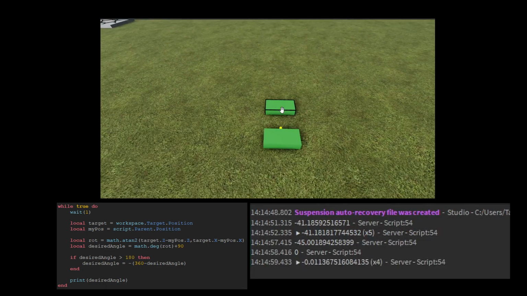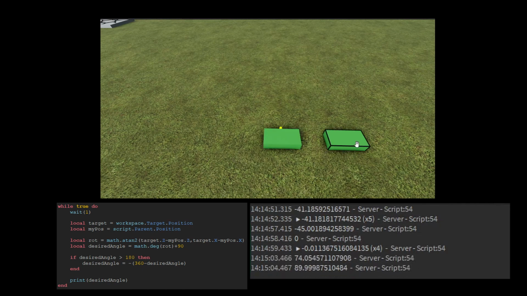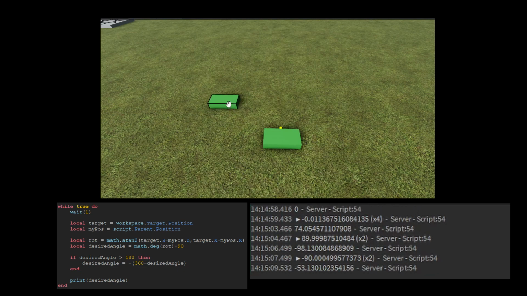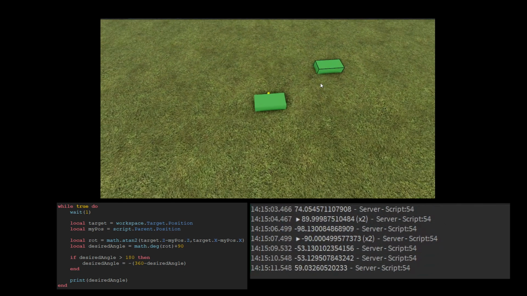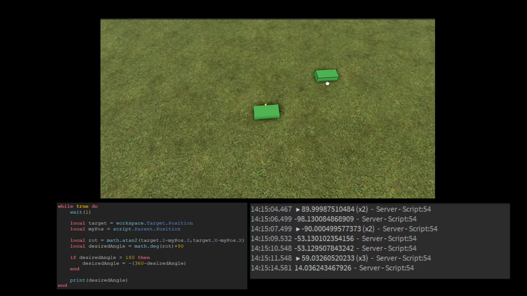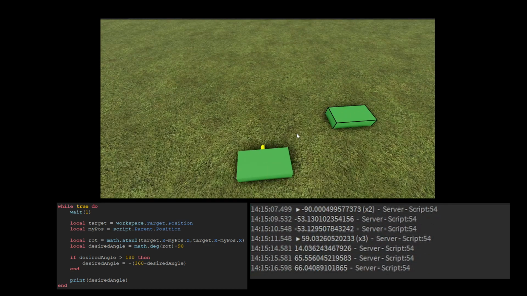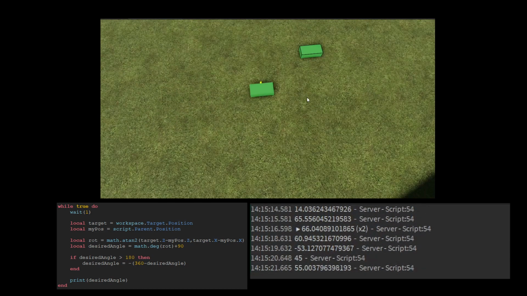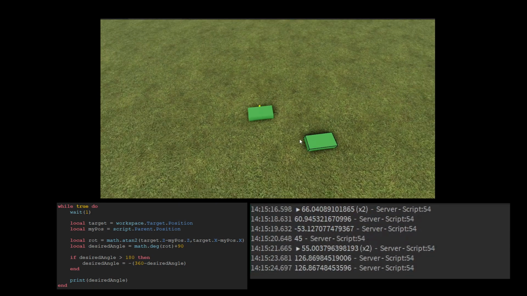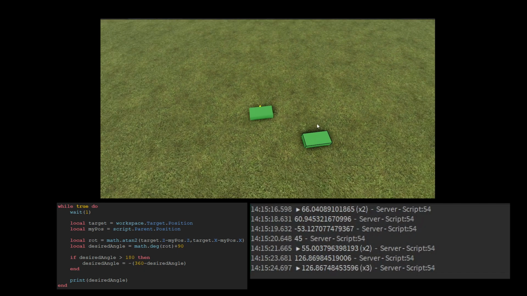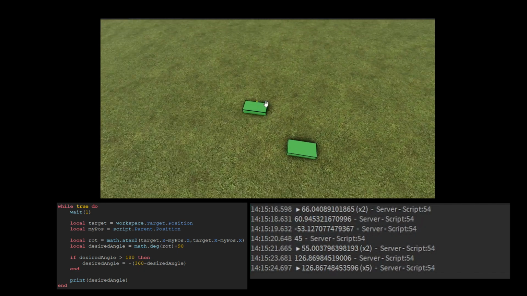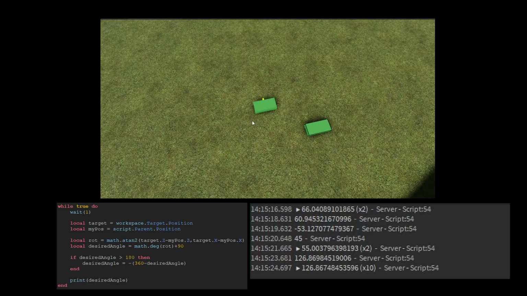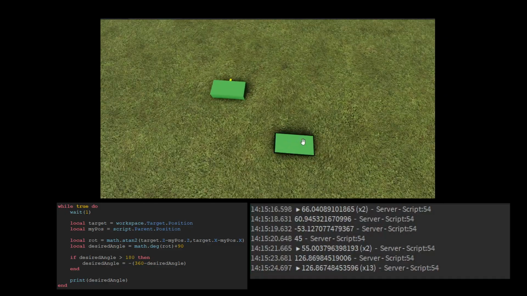So now we have 0 in the front, 90 degrees directly to the right, and then negative 90 on the other side. And now we can easily know if we're going to be turning left or right, if the desired angle is positive or negative. So negative, we're going to be turning left. Positive, we're going to turn right. And then if the angle is above 90 or below negative 90, then we're going to have the car turn around, reverse, and then go forward towards the point because it's such a hard turn to make.